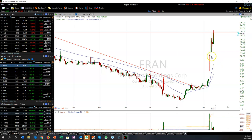But in this case, we have good news. It was strong earnings, accompanied by a DTC of 15 days to cover. And you get this huge squeeze on it. And you can expect that this continues to squeeze for, I don't know, maybe another day or two. But you can go long the stock and hold it overnight because you have that much short that needs to be covered, and this big move.